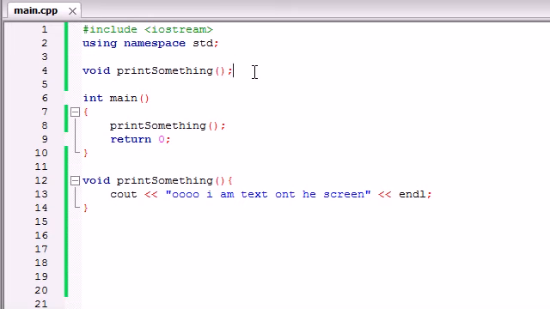And again, in order to create a function, go ahead and type the return type, the function name, and the parameters. And again, I'm going to be talking about these parameters in the next tutorial. So as long as you understand this and the basis of how to create a function and how to use them in main, you're ready to move on to the next tutorial.